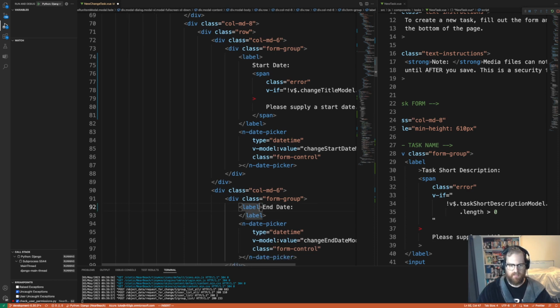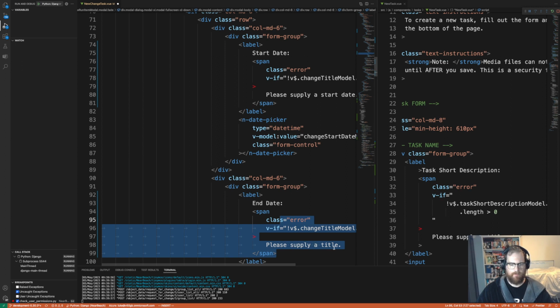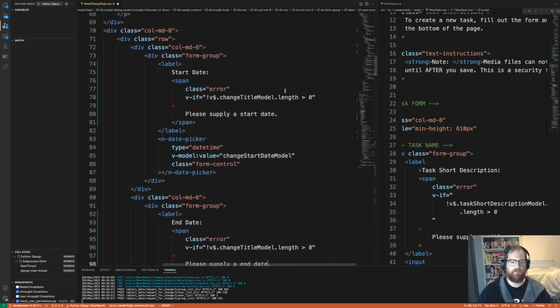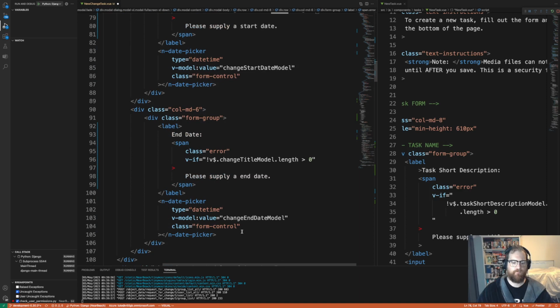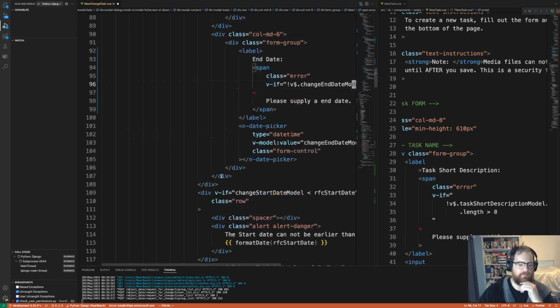Same with this, this is end date, and then what we want to do is change this to this. So we just key that in, bang, like so. Pretty easy.